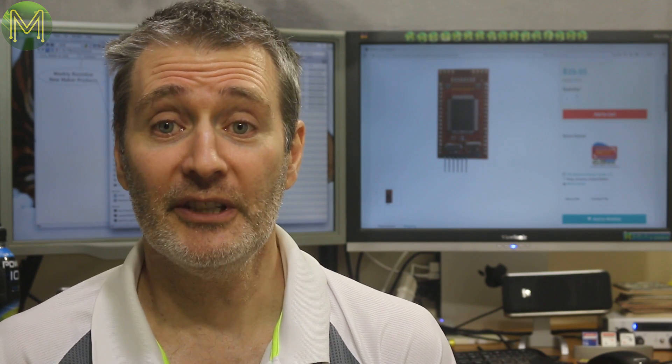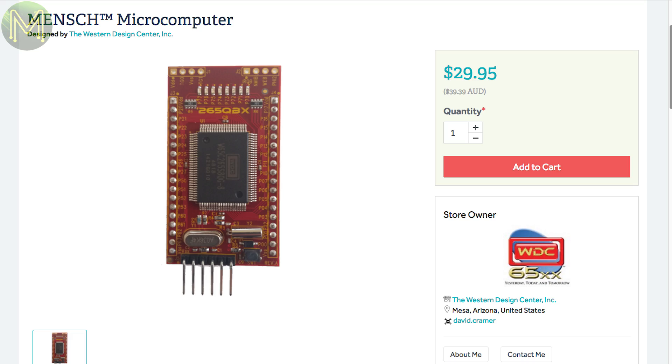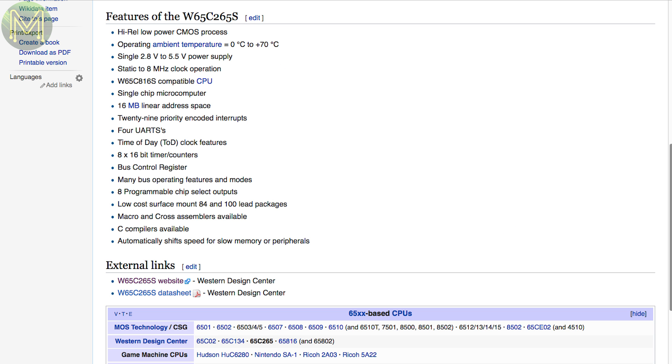There's at least one unusual thing on Tindy this week. The Mench CPU is based on the 6502 series and has a static core, which means you can fully stop the clock and draw only one microamp in this state. It has 64 GPIOs, 4 UARTs, 8KB ROM, 576B RAM, but with a 16MB address space, and can handle binary or decimal maths. A pretty unusual chip, and good to see a breakout for it.